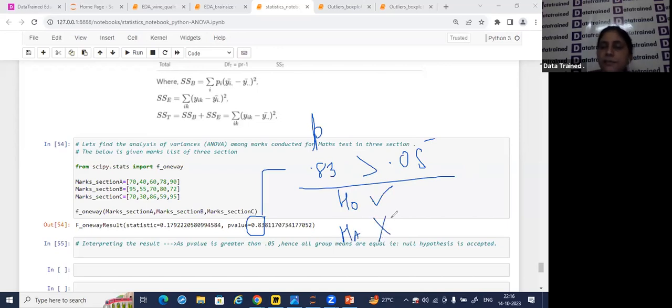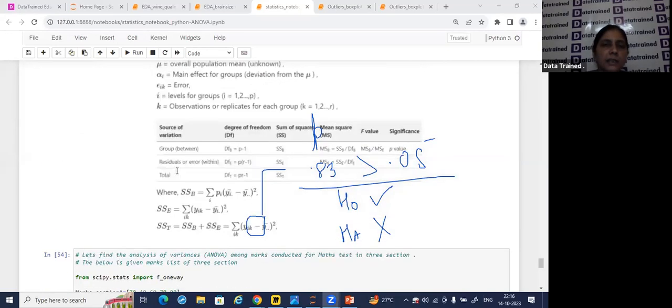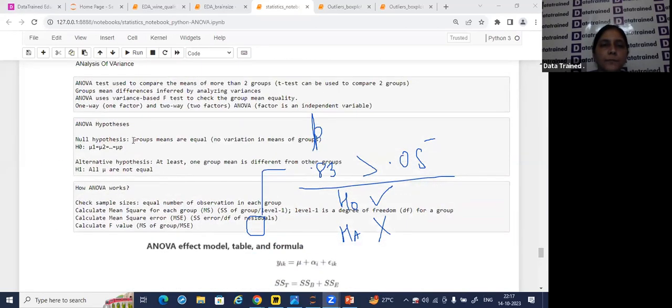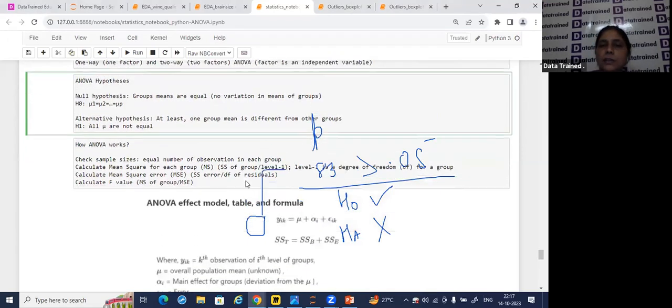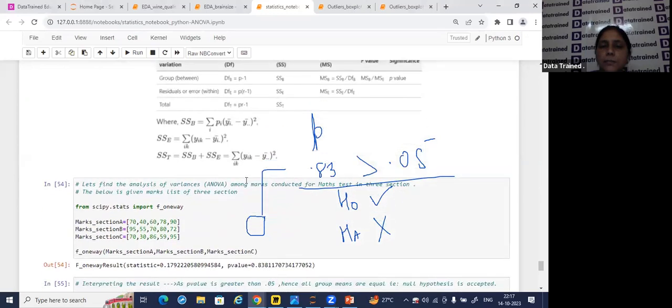So if the null hypothesis is accepted in this case, it says that all the 3 section marks are equal, or the group means are equal. It means there is no variation in the marks here.